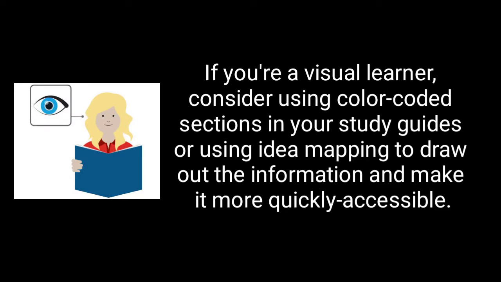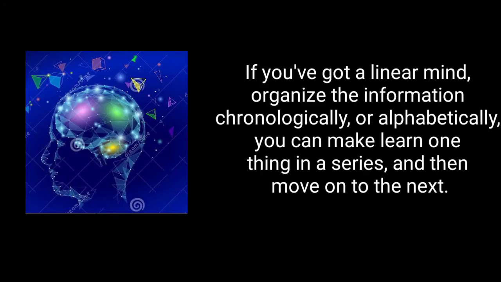If you're a visual learner, consider using color-coded sections in your study guides or using idea mapping to draw out the information and make it more quickly accessible. If you've got a linear mind, organize the information chronologically or alphabetically. You can learn one thing in a series and then move on to the next.